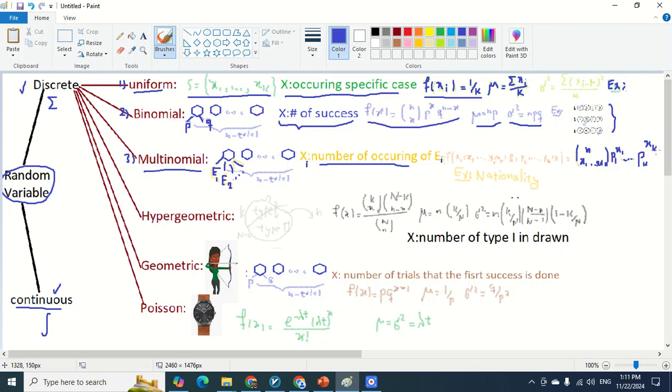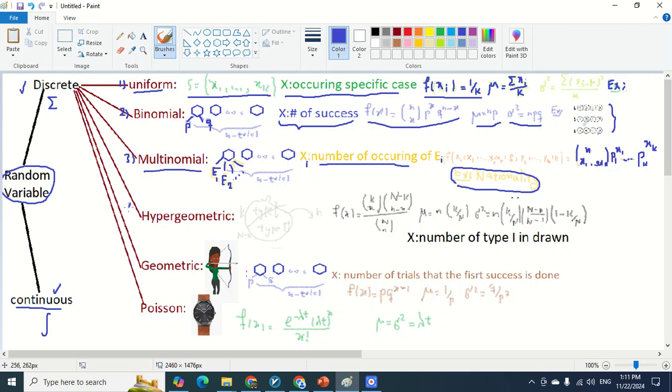We can consider the different nationalities of the students in one class as an example of the multinomial distribution that we talked about already. We have talked about these things in this class, and we determined that type of question.